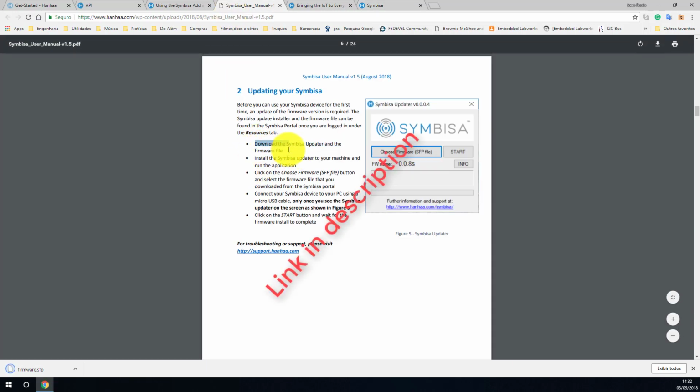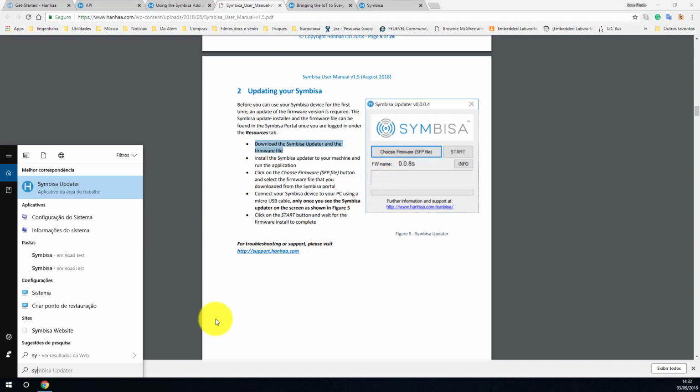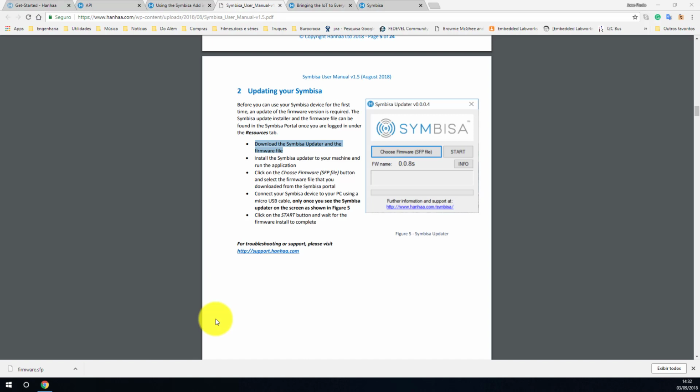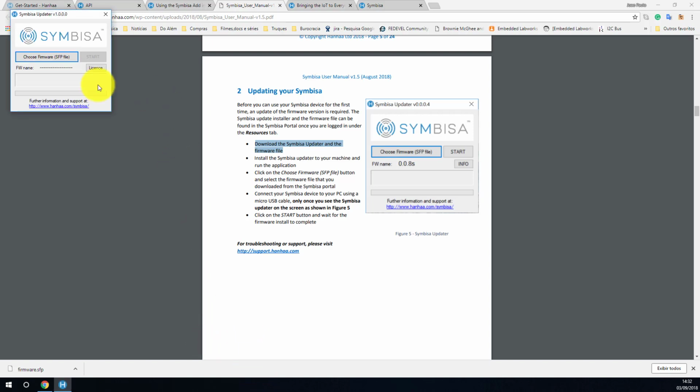After those steps, run the updater to proceed firmware update. Load the firmware file.